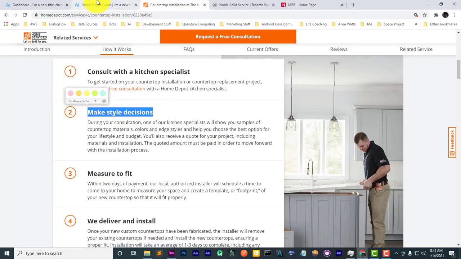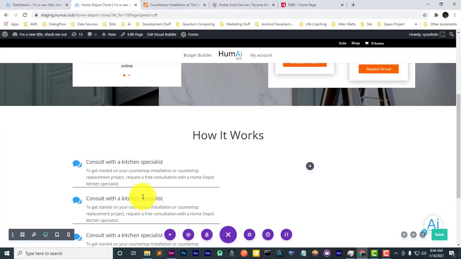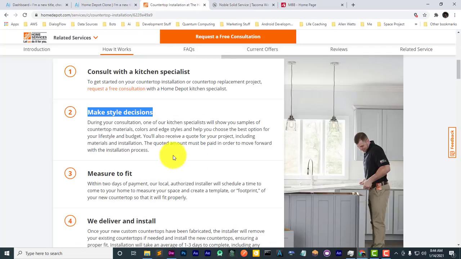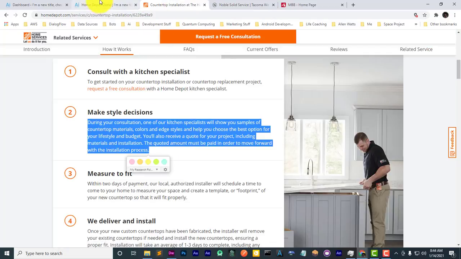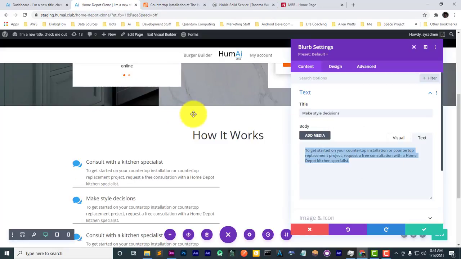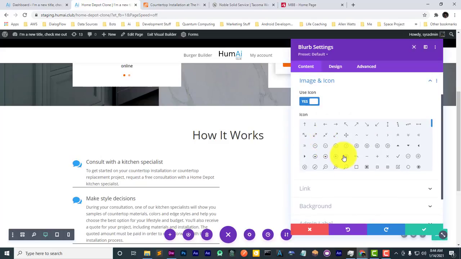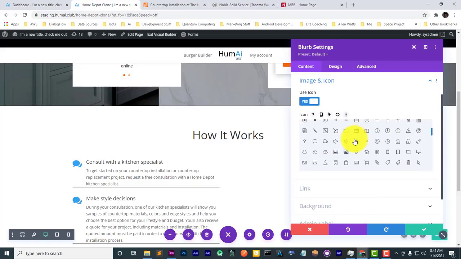Make style decisions. Image and icon. How about we do light bulb?